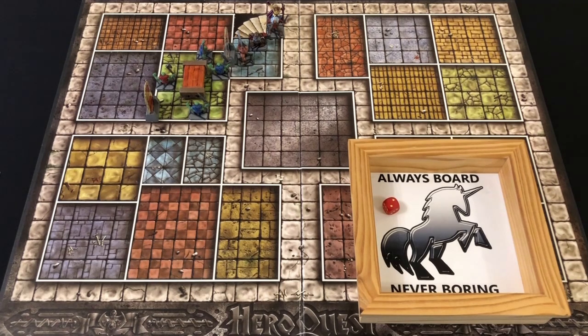So according to the app, this room has a table with 4 goblins in it. Of course, our barbarian is going to charge into the room and he is going to tackle one of these goblins. We will fight the goblin directly in front of us. The barbarian throws 3 combat dice, and he has rolled 2 skulls there.